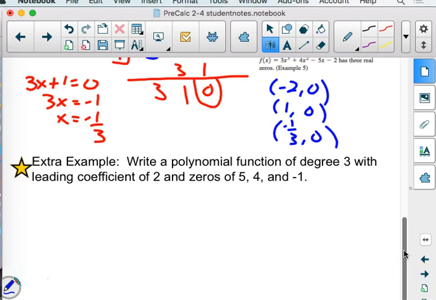There's also one other way to write this that's totally acceptable, and you'll find that they kind of interchange this notation. Sometimes they'll write the answers like this, but other times they'll do this. F of negative 2 is 0, F of 1 equals 0, and F of negative 1/3 equals 0. Both of those say the same thing. It's just what are you using them for? This is just the language to say, hey, this is zeros. This is finding those x-intercepts. And most of the time we'll probably just have you write them as ordered pairs. But know that it's the same.